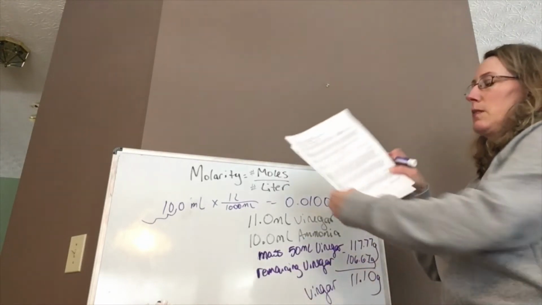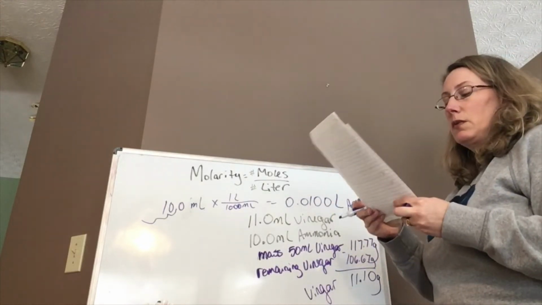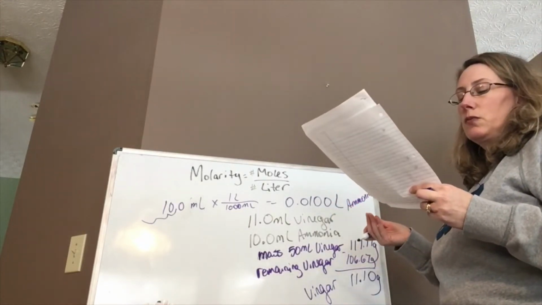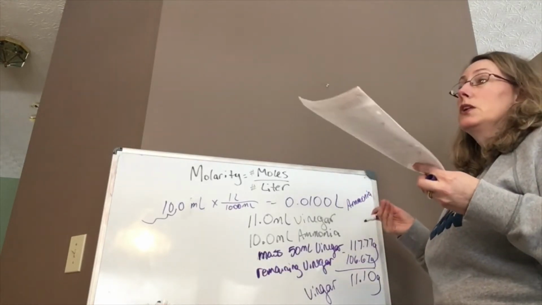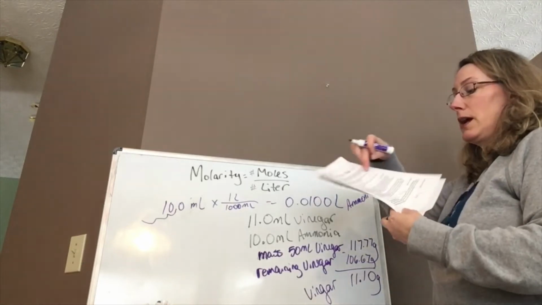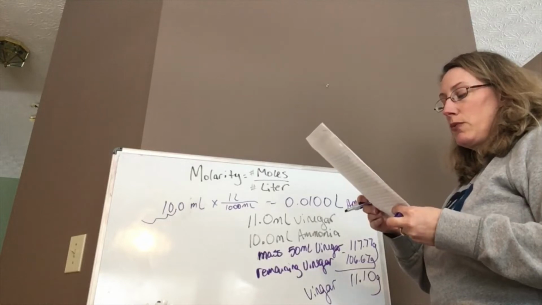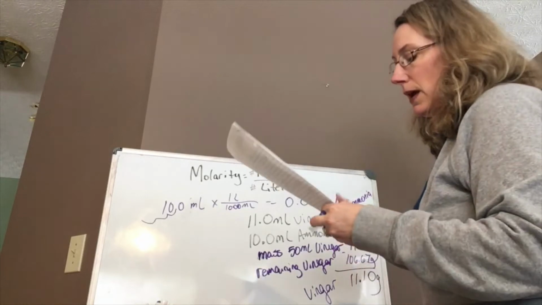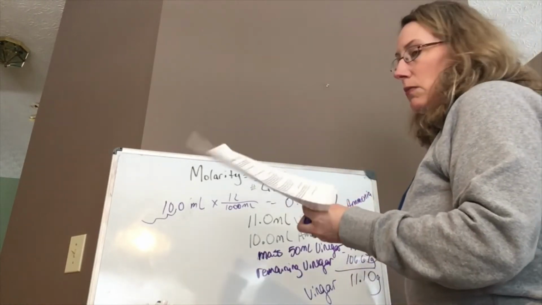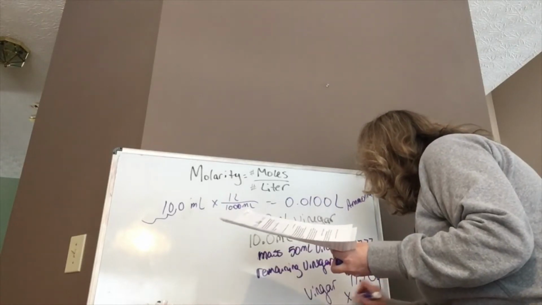So that's this step here. It's how many grams of vinegar you have. Now we need to figure out, we didn't use pure vinegar. We used vinegar, we didn't use pure acetic acid, which is what our reaction is. On the bottle, it says that we have to multiply by 0.05. It's 5%. So we have to take that and multiply it by 0.05 to get how many actual grams we have. So you're going to multiply that by 0.05, and I can't do that one.